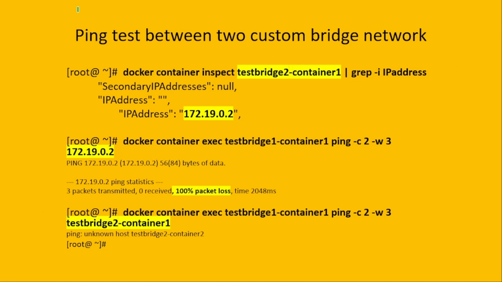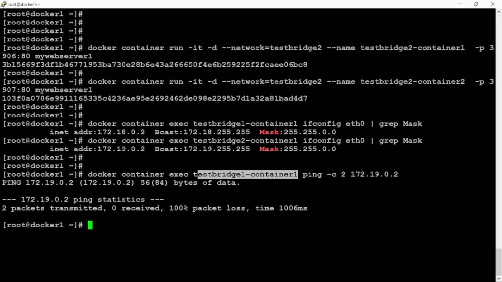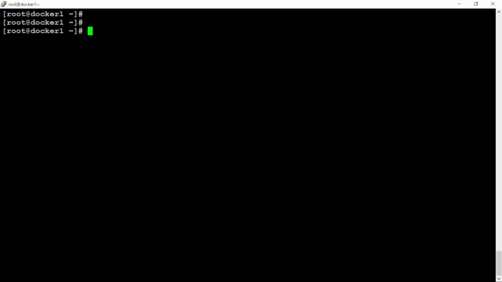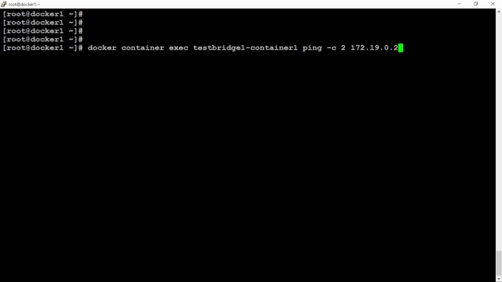So this is the ping test between two custom bridge networks. We get the IP address, and then we try to execute the command, and it fails. You can use ping -c 2 -W 3 and you will see 100% packet loss. The same thing happens when we use the name: the name is unknown. Let me show you here that the name is also not available.